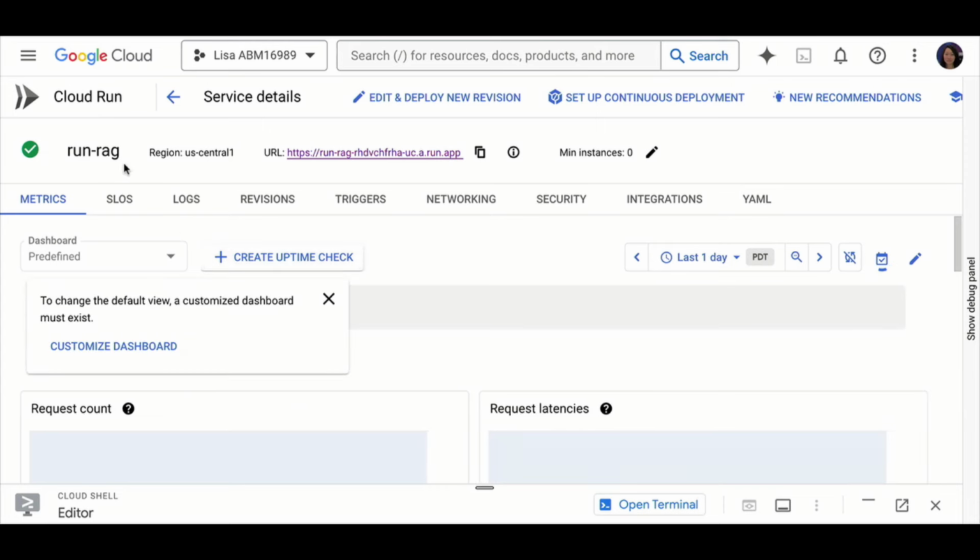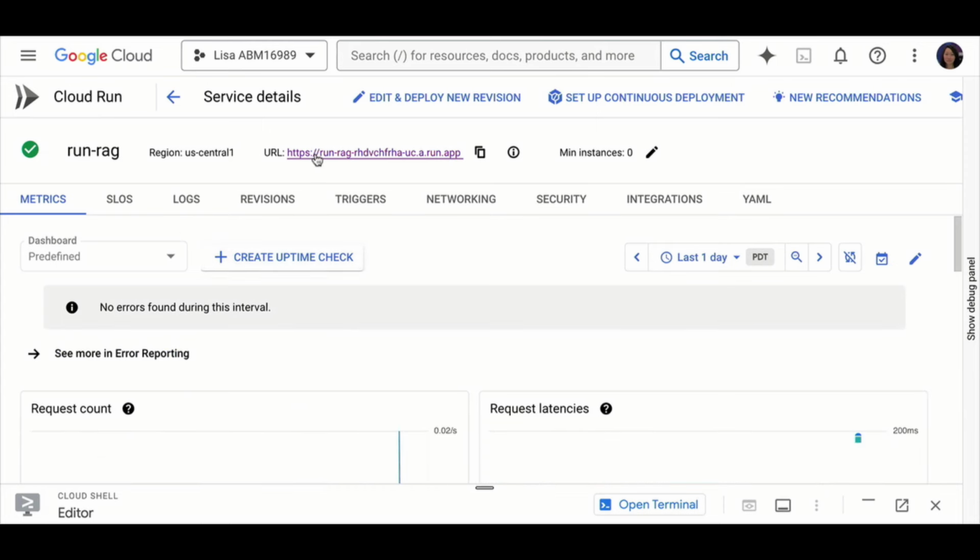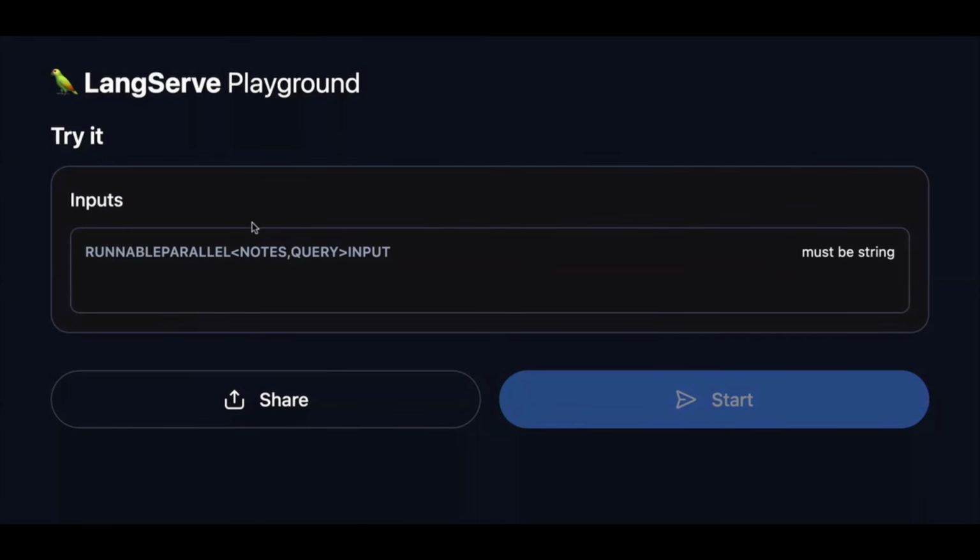The nice thing about Cloud Run is that it gives you this automatic URL. Of course, if you want your custom domain, you can do that easily as well. And if you don't have traffic, you scale down to 0, and then if you do, it scales up. So if I click on that URL, it will take you to the app we just built. Let me share the tab. This is the LangServe app that we just built, right?